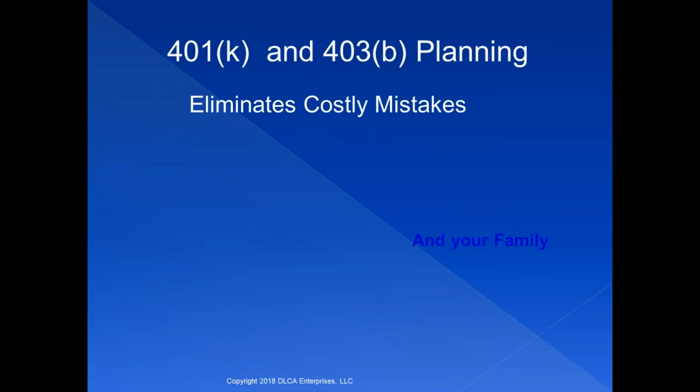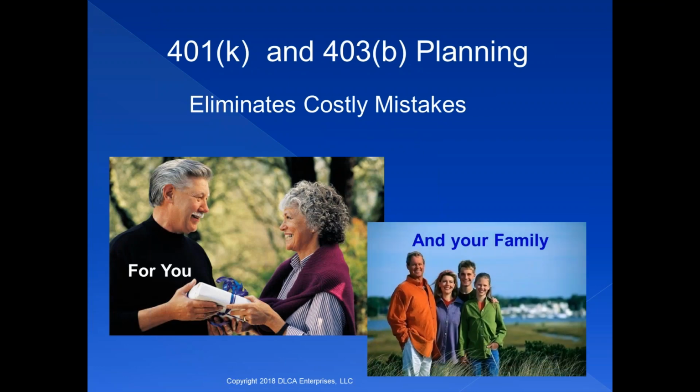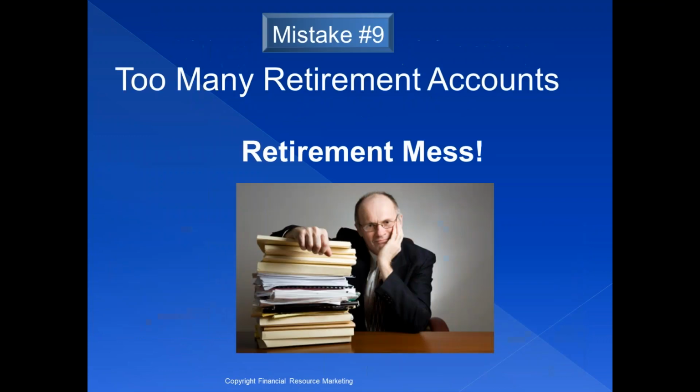Folks, 401k and 403b planning can eliminate very costly mistakes for both your clients and for your client's family. And as I said earlier, I think right now, today, particularly what we're seeing in the market currently, there's a lot of jittery money out there. They're looking for a solution. Show them after age 59.5, you can pull this money out or a portion of it out, put it in a safe place, and you still can make contributions, and you can still enjoy company matching funds.